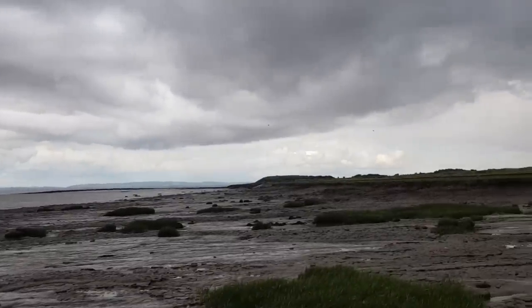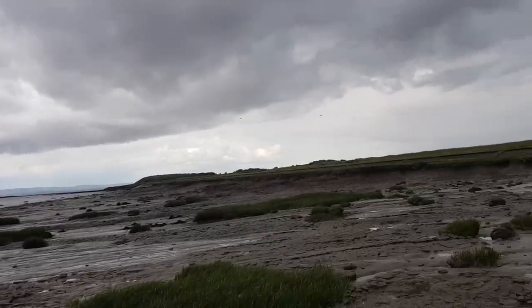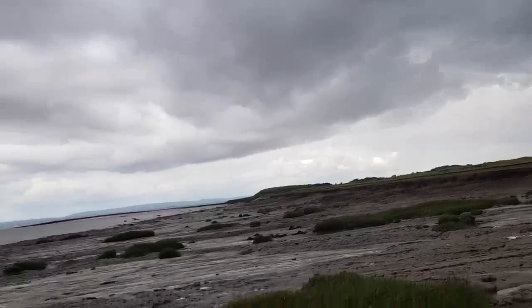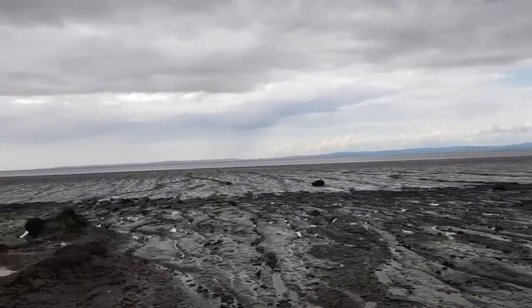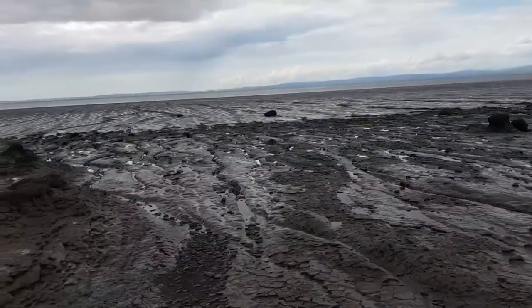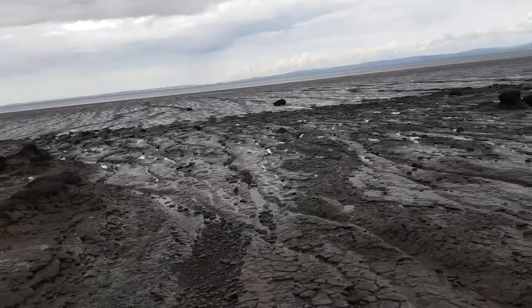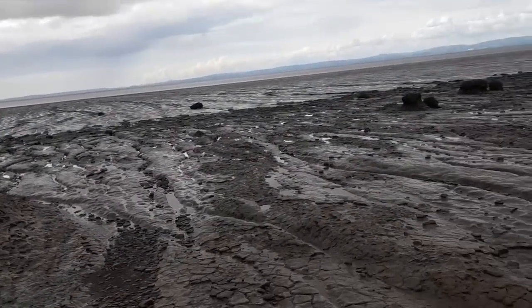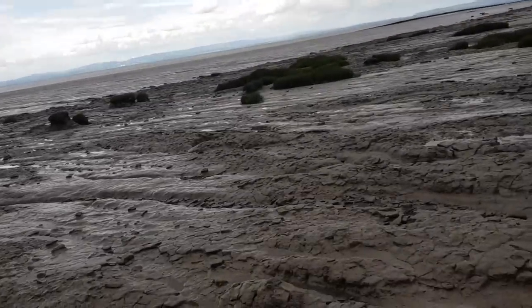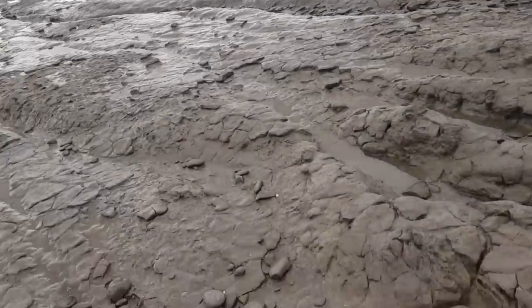I hope you can hear from there that after the rain, the birds are singing again, and it's really lovely. So this is not, as I've said, our usual sort of spot. Normally we're used to showing you these beautiful bubbling brooks with lots of greenery. So I know this is very muddy, it doesn't look the same, but it's quite exciting for us to just get out and do something a bit different. So I hope you enjoy it too. And I've brought you back because I've spotted something here, look.